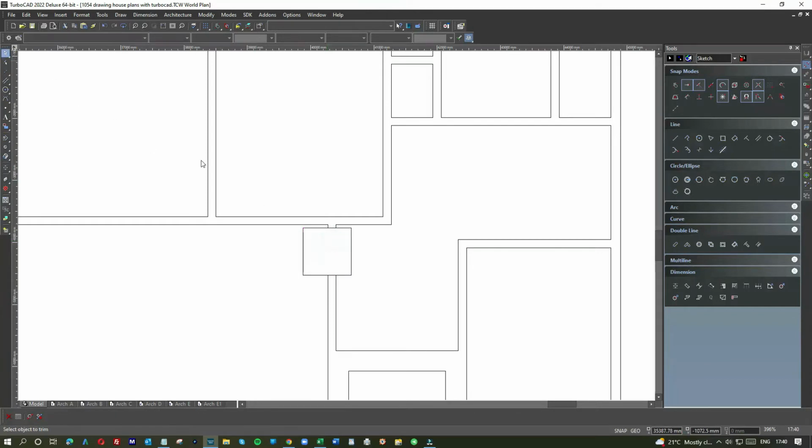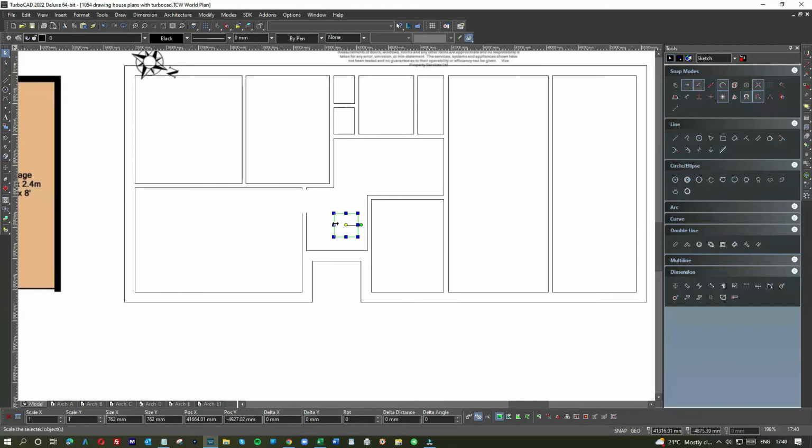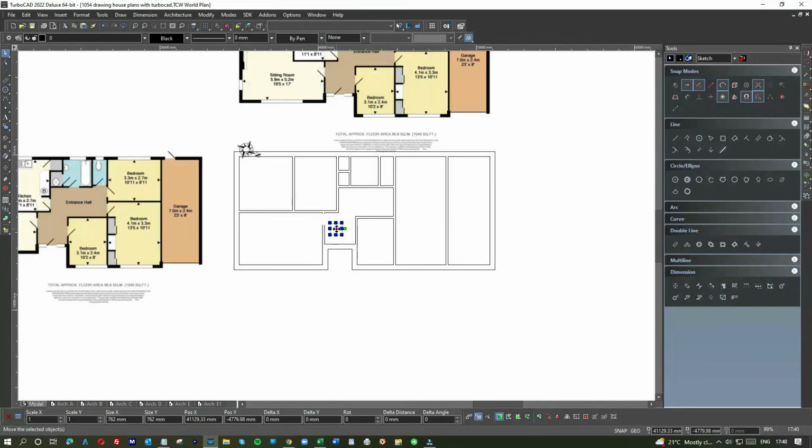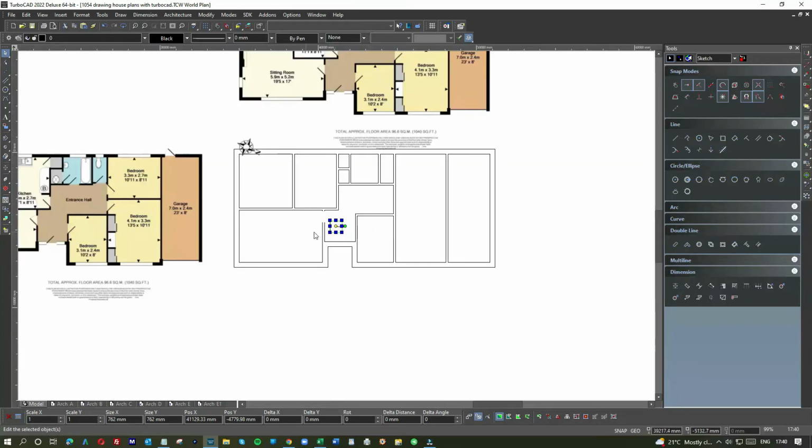There you go. That's a door. And in fact, if I wanted to be really accurate, I'd do 862. The reason I do 862 is to allow for the lining on both sides, and the space between, the 5mm gap on either side of the door, etc. But I'm not too bothered with that right now. So we're looking at getting the doors in.